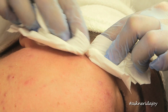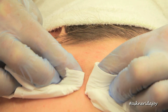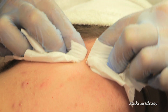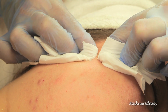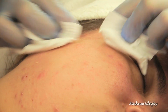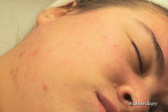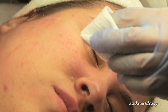See, again, she has blackheads up here and on the side of the hairline. That's why it's really important to check to make sure that you're getting the blackheads everywhere. That you're getting them out. And then once I go over the face and get everything out, I then like to go back over it again and just make sure that I can't see that I've left anything inside, because if there's anything inside, then it's not going to heal, and we don't want that. We want the skin to heal quickly and heal correctly where there's nothing left, no little mark as a result.